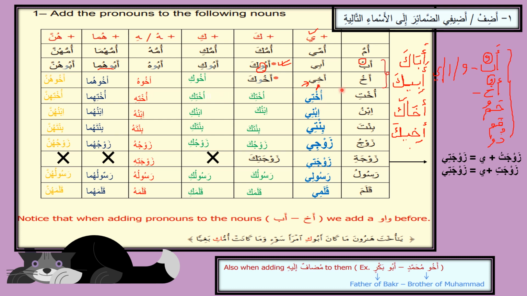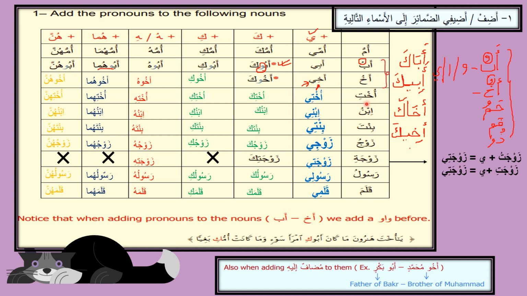And now comes the akh, since it is also in the marfu case. So now here akhi is with the ya mutakallim. It is a special case with the ya mutakallim. Now since it is in marfu, it will have a waw. Akhuka, akhuki, akhuhu, akhuhuma, akhuhunna. So that's why you can see a waw with every pronoun. It is showing that the akh, the asmaul khams, is in marfu case.